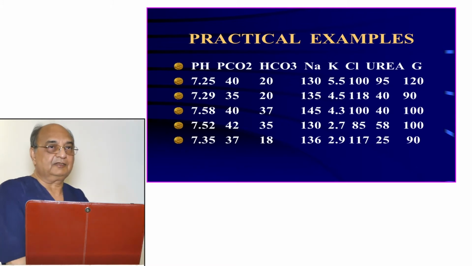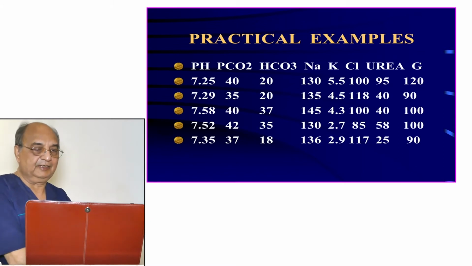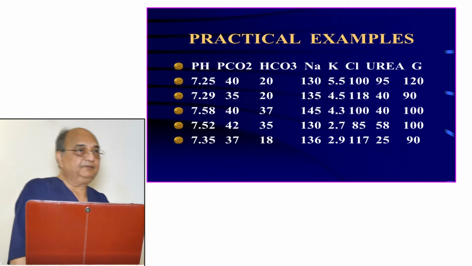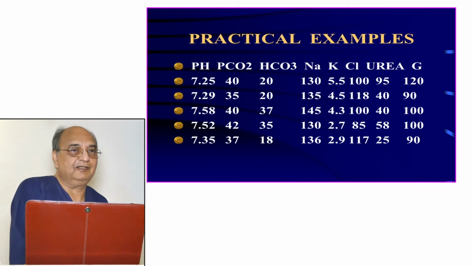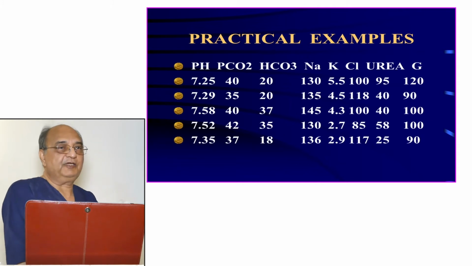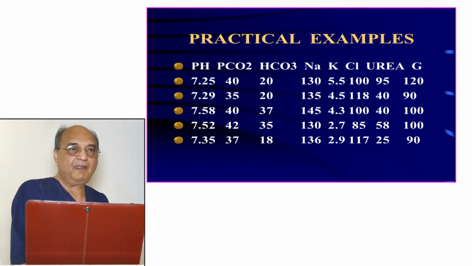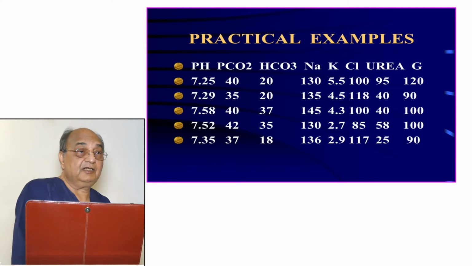Now this is another picture. You are sitting as a consultant or a senior nurse and you look at this figure. I've taken the oxygen out and put the electrolytes there. It will help you to diagnose. pH shows 7.25. That shows acidosis, and it is acute acidosis because it's less than 7.3. Then you look at PCO2. PCO2 is normal. Then bicarbonate is 20. It is very much low. So it is an acute metabolic acidosis.